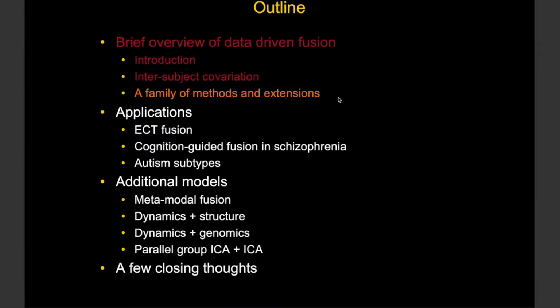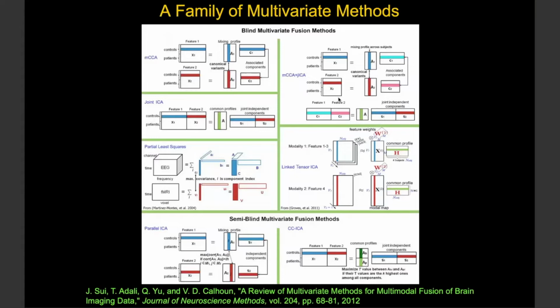So in terms of methods, I'm not going to cover a lot of this, but here I'm just showing you there's a lot of matrix decomposition approaches that have been used. PCA, here's a subset of them, partial least squares, canonical correlation analysis, joint independent component analysis, et cetera. I'll talk a little bit about this one just to introduce us to the concept, and then I'll talk a little bit more about this particular model.